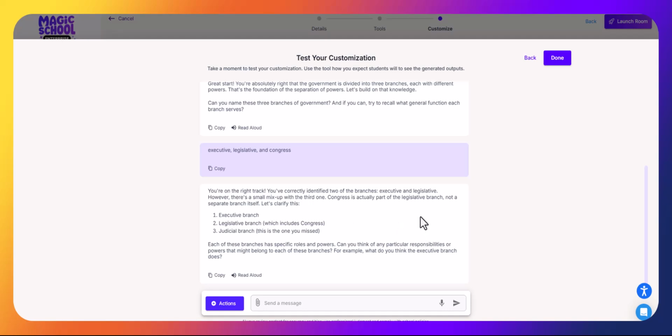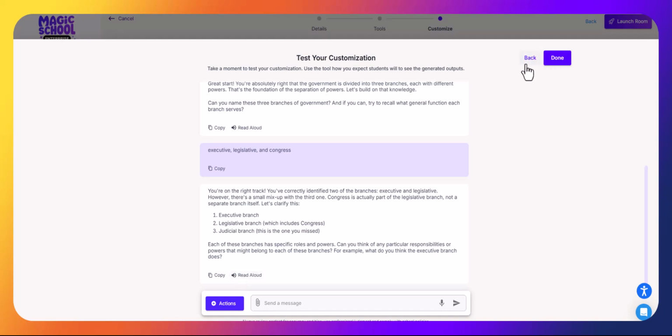Okay, so the point is it's constantly giving feedback. It's not just, yes, you're right, no, you're wrong. It's helping reinforce what they're doing right and helping explain what they're doing wrong. Again, pretty helpful with these kinds of things, especially when you're talking about concepts that kids struggle with every year. It gives them another opportunity to practice that knowledge, which I think is important. Okay, now let's say, and by the way, you'll notice the students can have it read aloud, which is pretty cool.